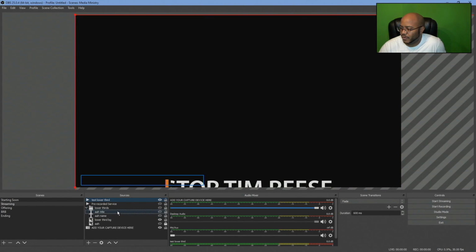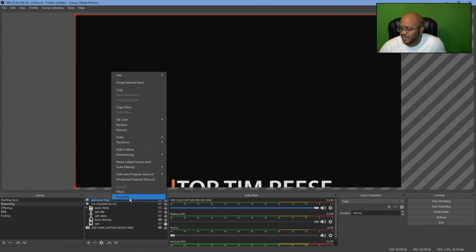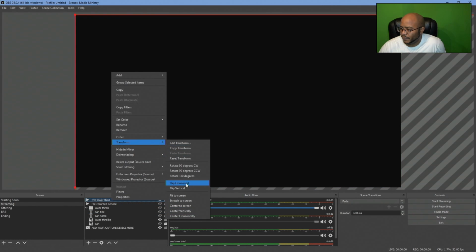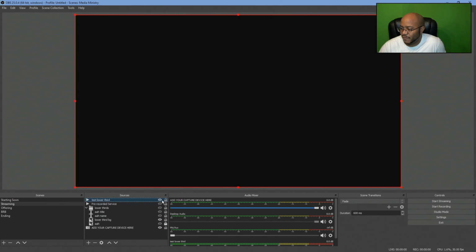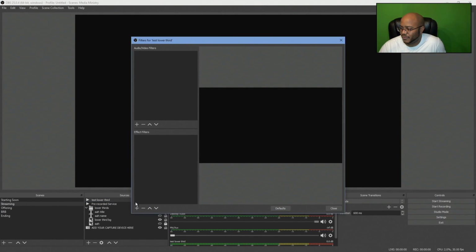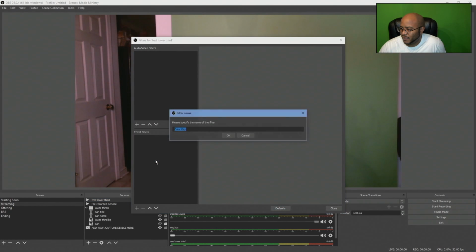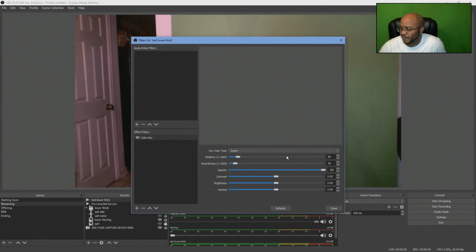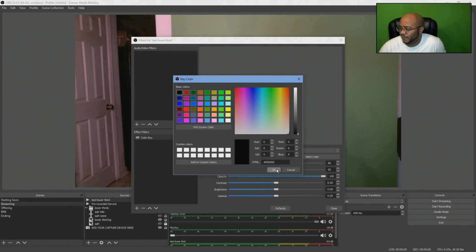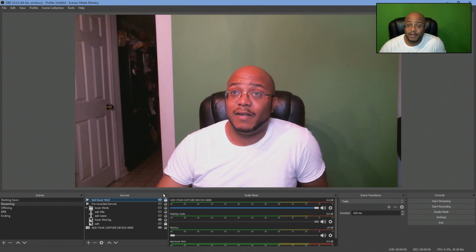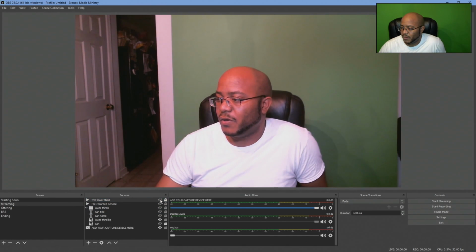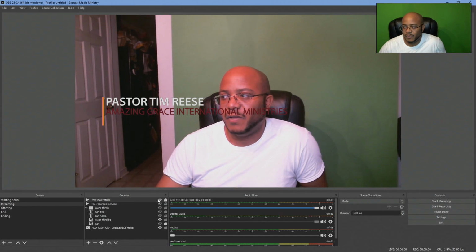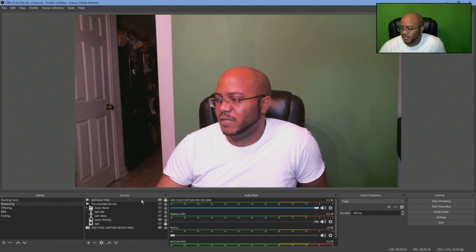And as you can see, this is actually in 4K, so we need to resize this completely. Let's fit the screen, and you saw how fast it went. So let's come in here to filters, color key, and then we're gonna set that as black. All right, so now let's see how it works, because if we turn it off and turn it back on, boom, there you go.